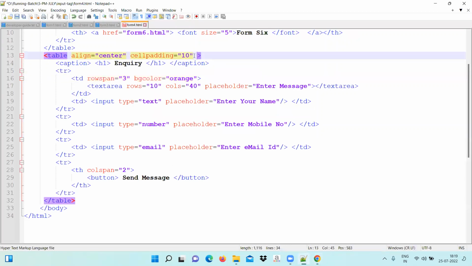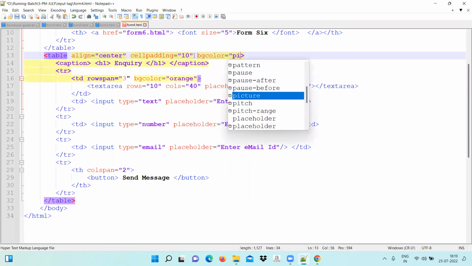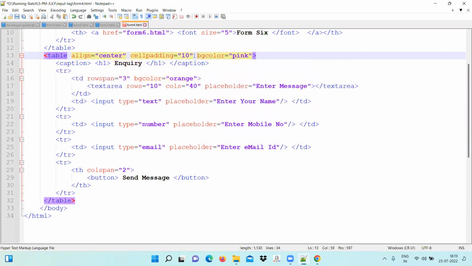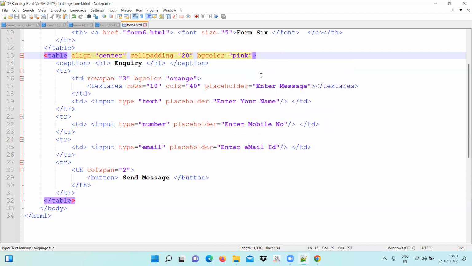We have a property called bgcolor for table also. Pink. And cellpadding increase to maybe 20. More space will get applied all around and the table will look better. Border, no need to add. Without border is fine.